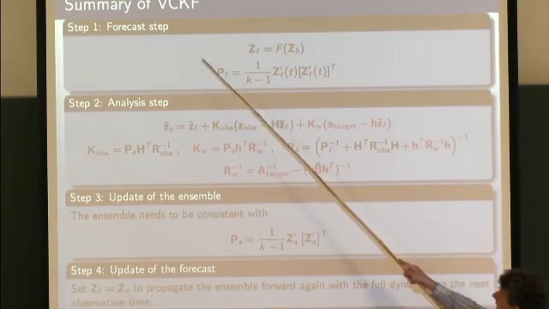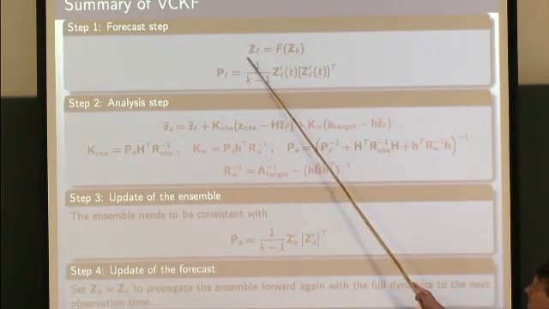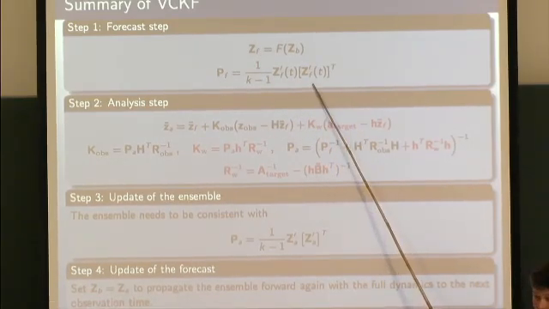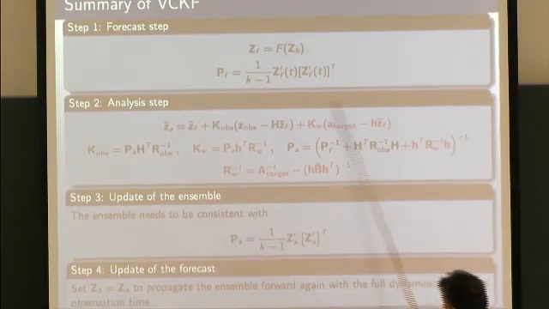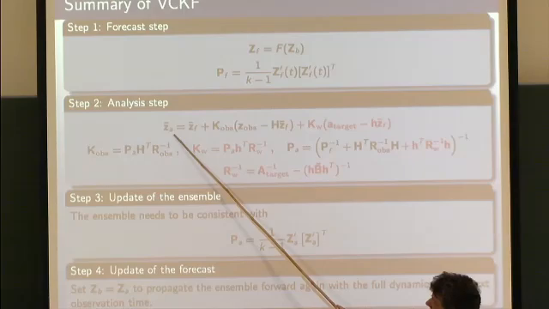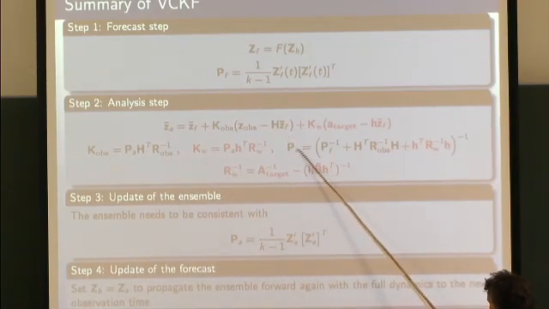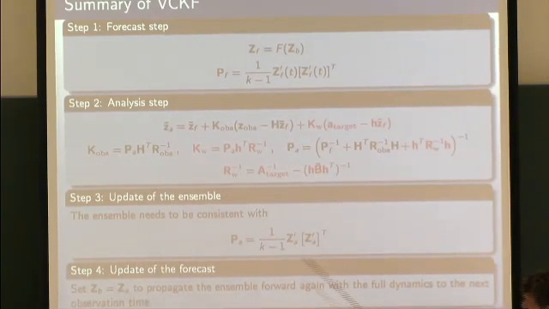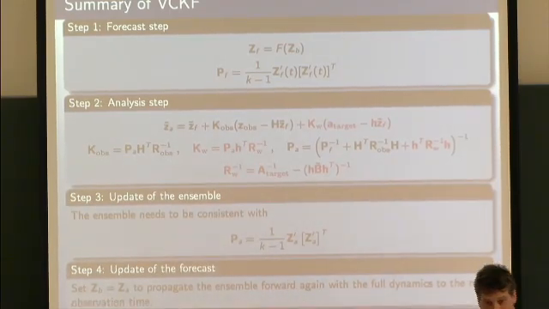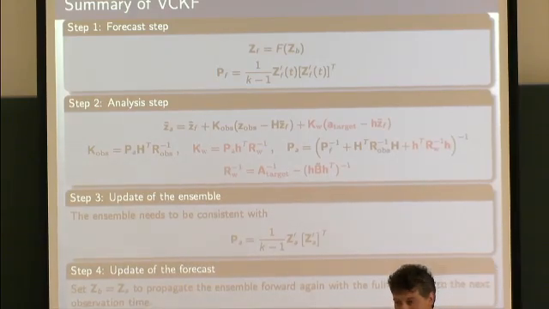So, in summary, we have a background ensemble, and we propagate it with the full dynamics, get a forecast, and get a forecast error covariance. Then, by using the formula that we just derived, we get an estimate for our analysis mean and an estimate for our analysis covariance. And we have this Rw minus 1 that we just calculate. Then we do the same thing again as before. We have to find an ensemble for our next step that's consistent with the analysis that we calculated. And then we take this as a new initial condition and keep on going.